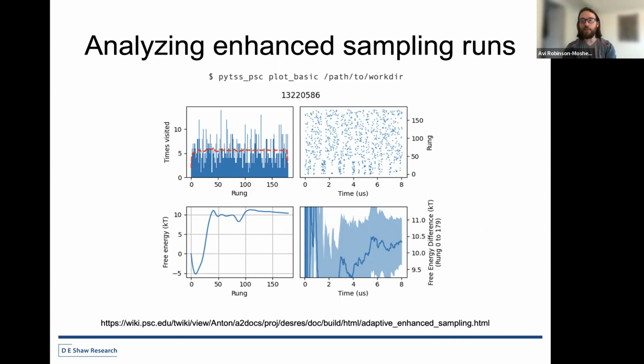For TSS, there are a few things you can look at. The top left plot here is a histogram of the visits to the different Hamiltonians, which we call rungs. The red trace is an estimate of what TSS thinks the histogram should look like if you were, asymptotically, infinitely long converged. If this is pretty decent here, it can be a little noisy, that's fine. But if it looks very different, like if all of your histogram mass were on the left-hand side, that wouldn't be a good thing. It would not be well converged. The right-hand side here is a scatter plot over time of the rung visit pattern. You want this to look fairly evenly scattered.